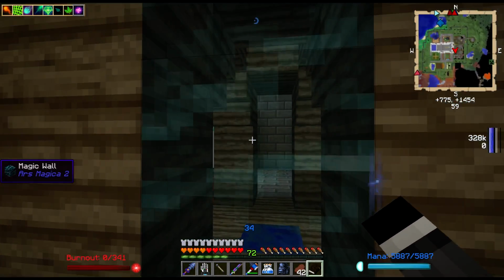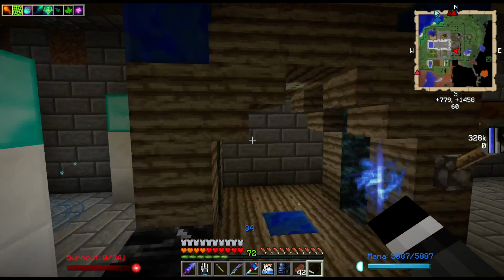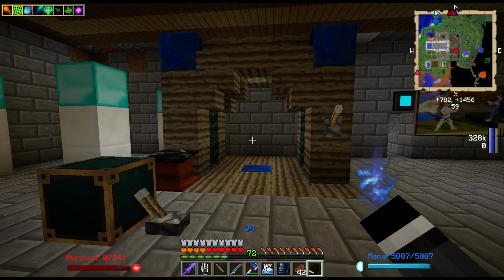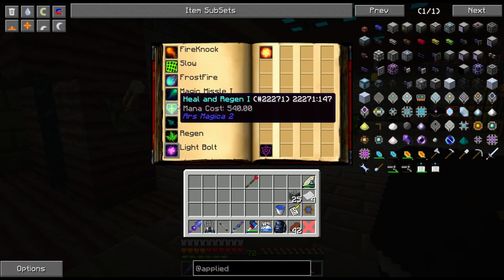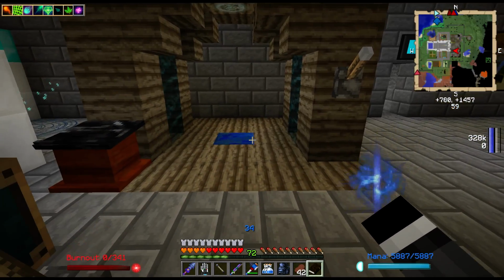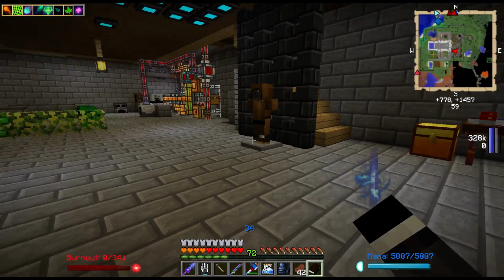Gotta love the cool, oh, not glimmer of light. Let's get it on violet here. There we go. Magic wall. Ars Magica magic wall. So that's pretty cool looking. And that's how you make all these spells. The Ars Magica spells up. You throw different stuff in here and then it crafts up a spell for you.